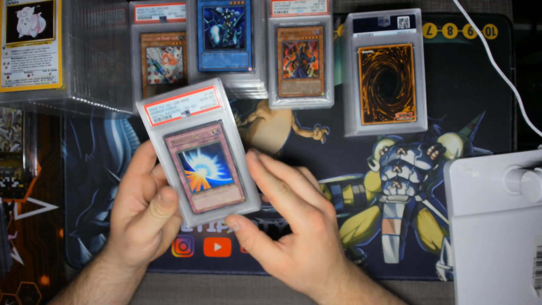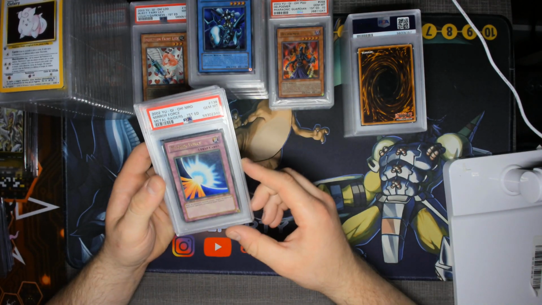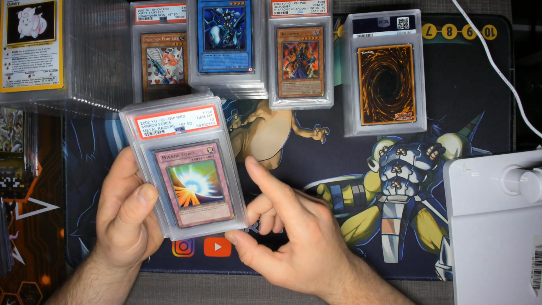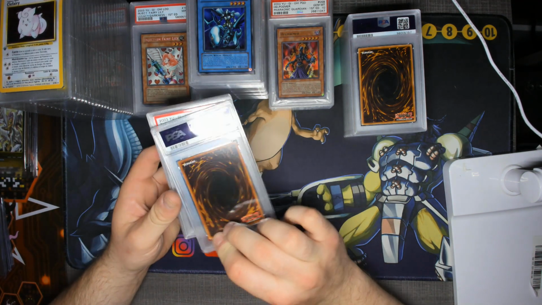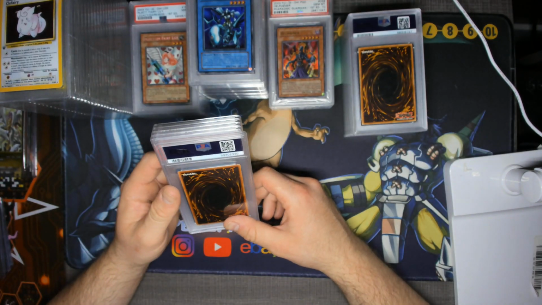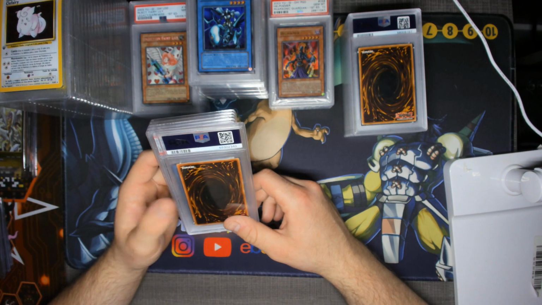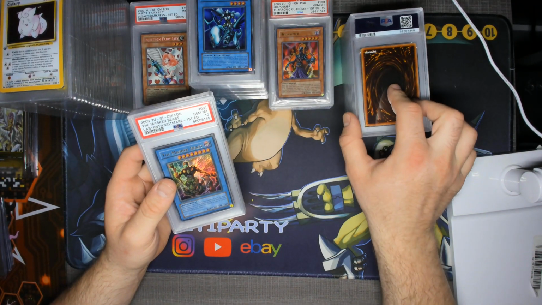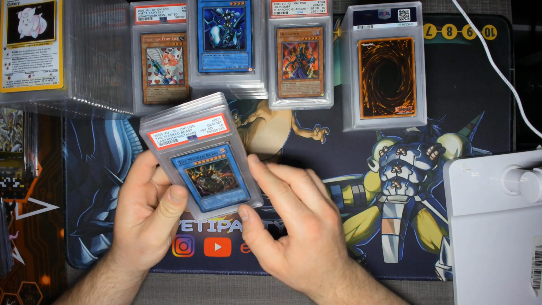We've got a Mirror Force. I've sold like 2 copies of this before. This is a really nice faded one. It's slightly off-centered, but I'm super happy this got a 10, so now I've got a 10 in my set again. I think the only Metal Raiders holo I'm missing in a 10 again now is Karibo, probably. I think I've got all of them now, other than Karibo, so I'll check on that later.